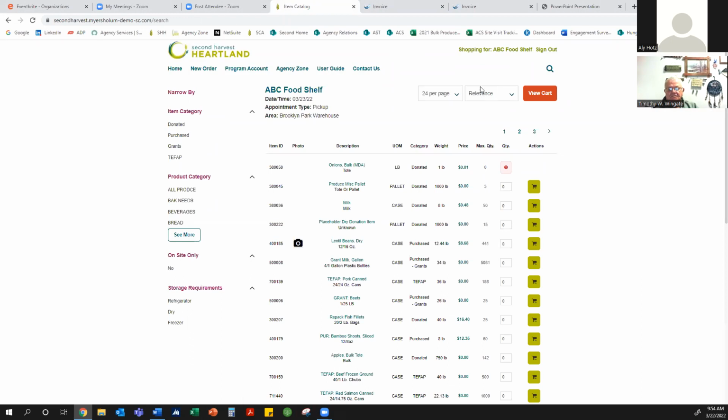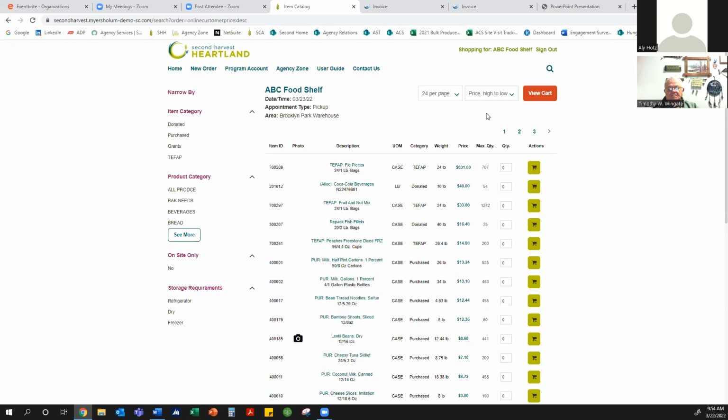However, in the edit order screen at this point in time, you cannot filter by price, unfortunately. But here you can filter by price low to high or high to low as well. Also, as you can see, there is a relevance option, but that doesn't actually filter it by much.